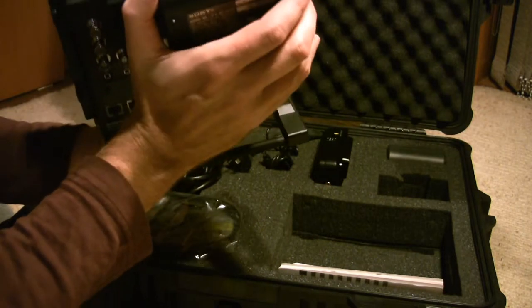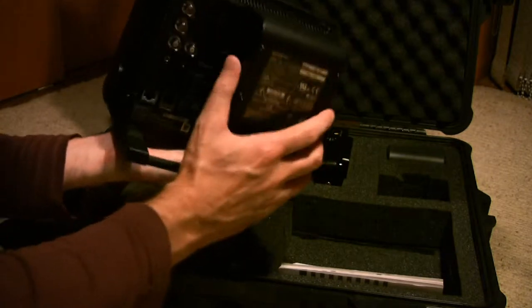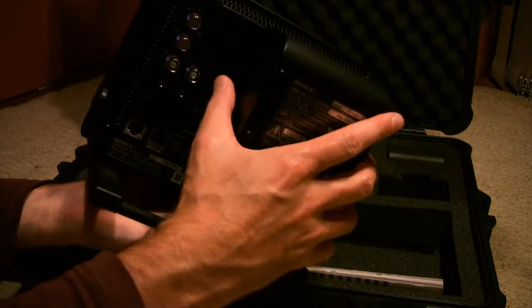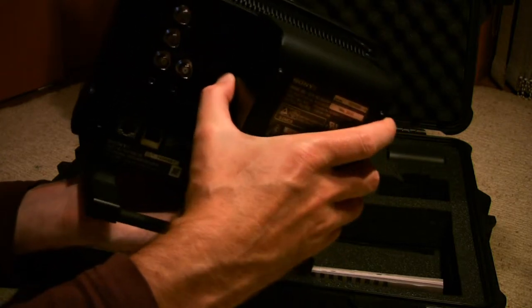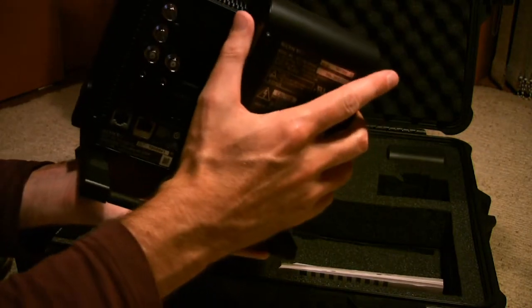Doing a real good job of this. I'm gonna line it up. So that's on. There's a release button here, so you just take hold of the power pack or battery at the back, put your thumb and push towards the battery pack, and then it just slides off. So it's the power pack in this case.